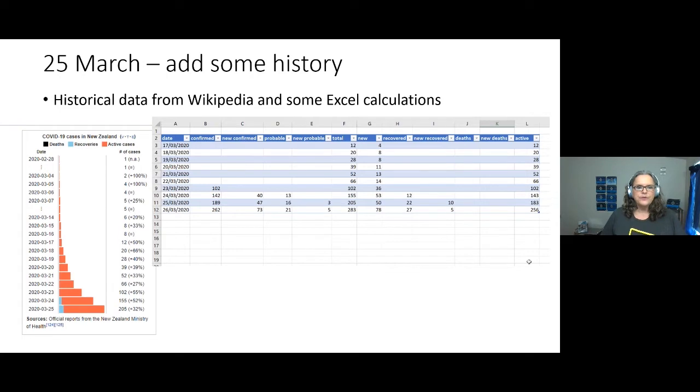And using those, I then built an Excel table with columns for confirmed, probable, total, recovered, and also provisional columns for deaths. And I only needed to plonk in the new numbers for the totals, and then the change from yesterday would be calculated automatically with a simple formula. That spreadsheet I would keep up to date every day manually.